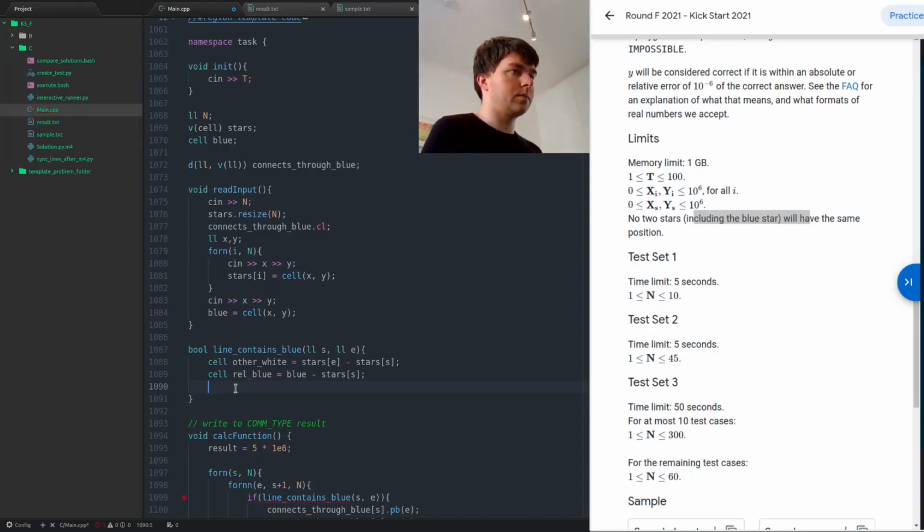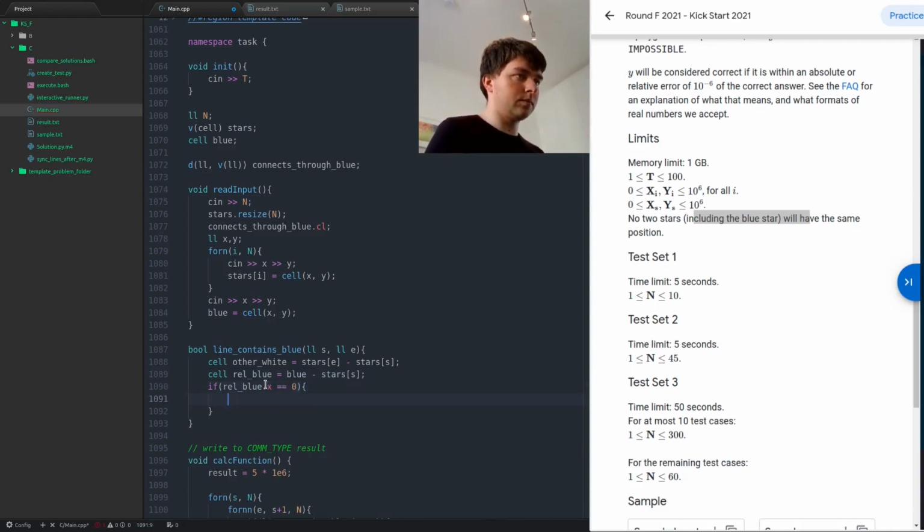Yeah, just have to check we can't divide by 0. Rel blue can't have both entries 0, because then blue would be equal to the start point. So if rel blue dot x is not equal to 0, in the else case, y is not equal to 0.